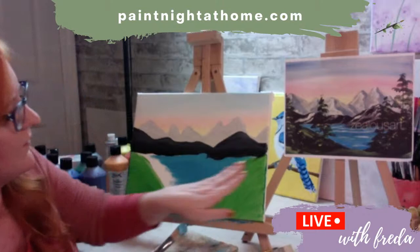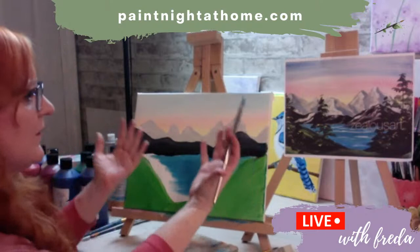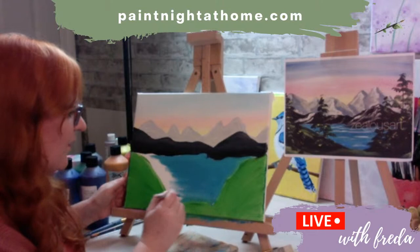And when you do the second coat here, so if the area between the two colors here is not perfect, when I do that second coat, it's going to be in front, and then I'm going to paint on top of the blue. So don't worry too much if this isn't perfect, the connection between the two. This is just your first coat.